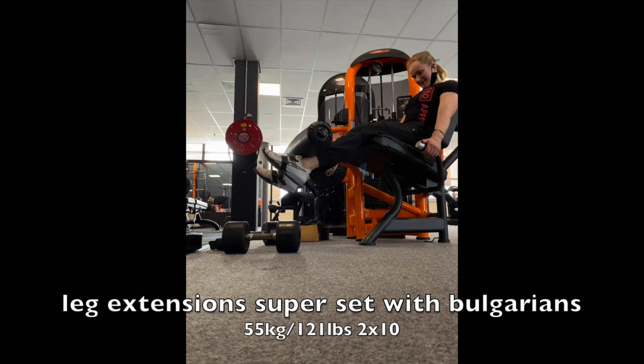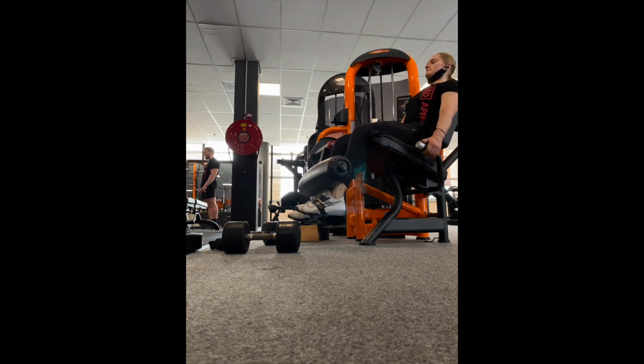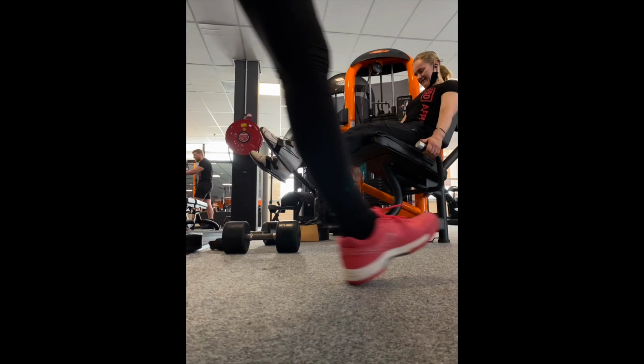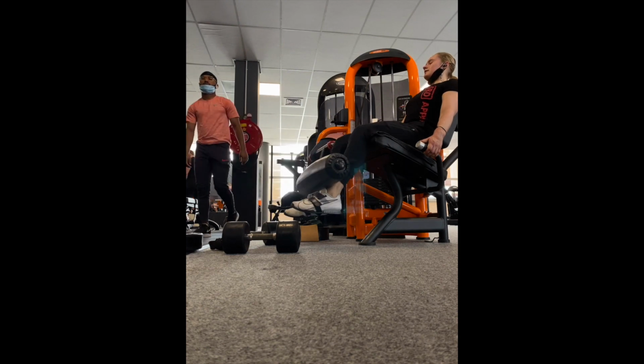This one, I have to combine my leg extensions with my Bulgarian split squat. So I'm starting off with leg extension. With the leg extension, you want to go up, hold it for like a second and go down slowly. And then you can go up in an explosive way.